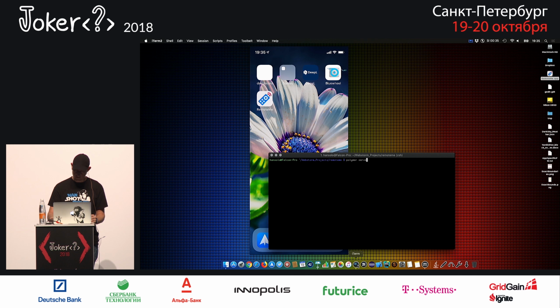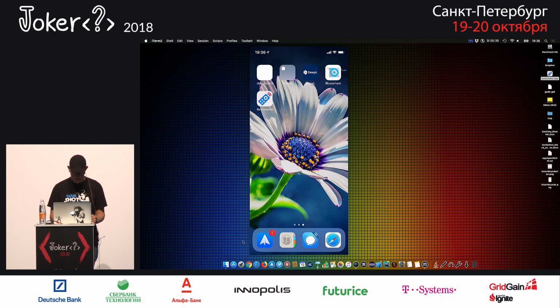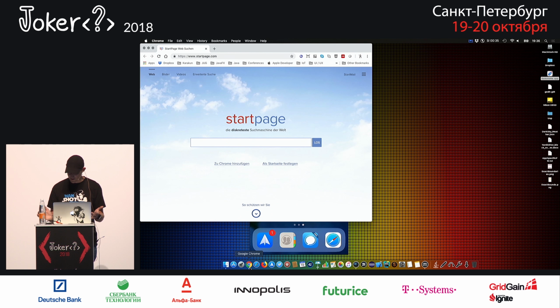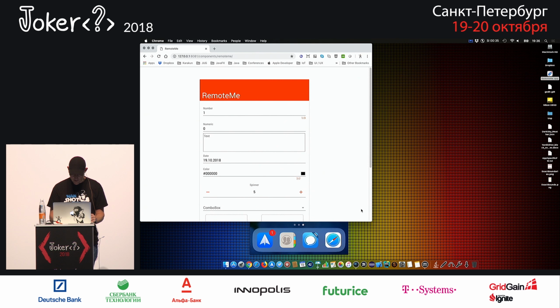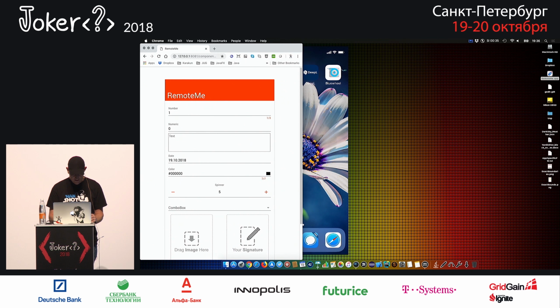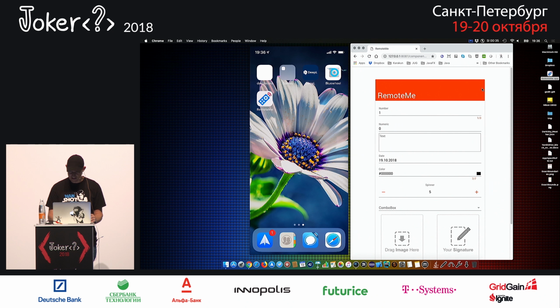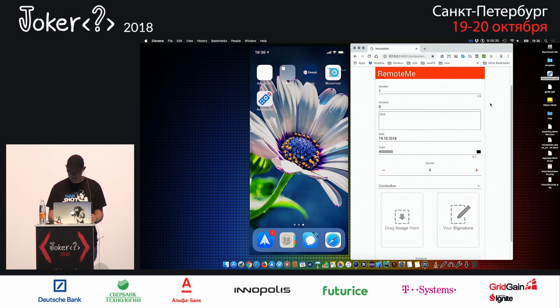And we have the Polymer version 2. And let's see. By the way, it's awesome Wi-Fi here. I mean, the first conference where the Wi-Fi really works. This is impressive. Okay, so this is the desktop application. I hope it will fit on the screen. Not completely, but yeah, nearly. So we can just scroll a little bit.